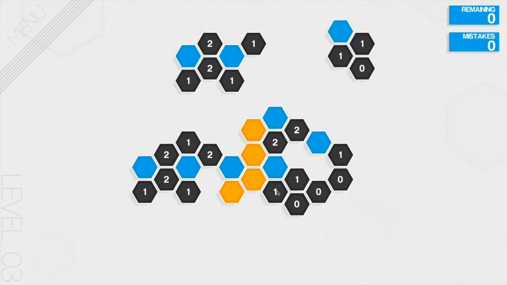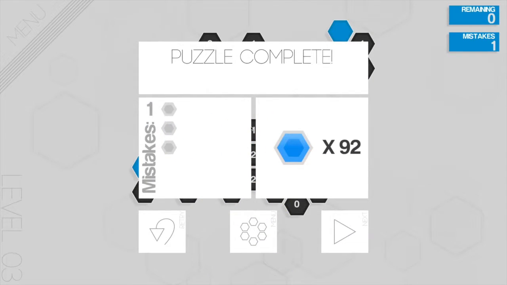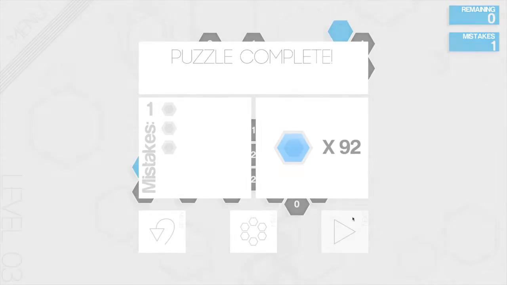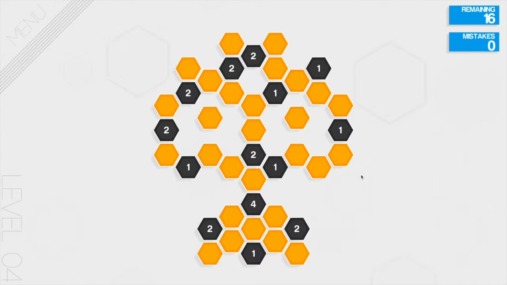There's 1 over there. That's a number. Those 2 are already hooked up, so that's a number, and that's a number. And oh, I hit the wrong button. I meant to right click it and I'd left clicked it. Sometimes you'll do that too, guys. You'll mean to click one or the other and you won't do it, and it'll count as a mistake. So you gotta be careful about that. So here we are, level 4.